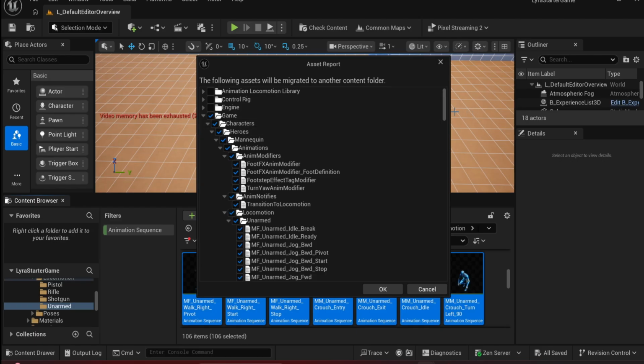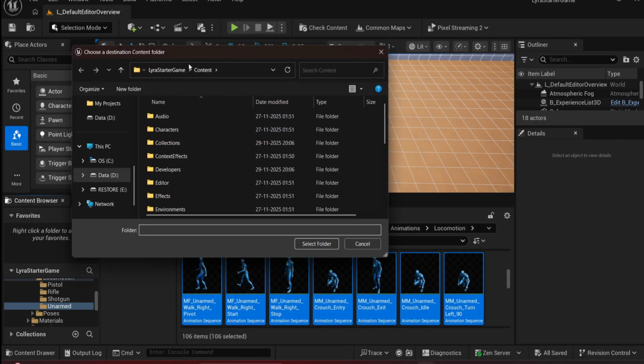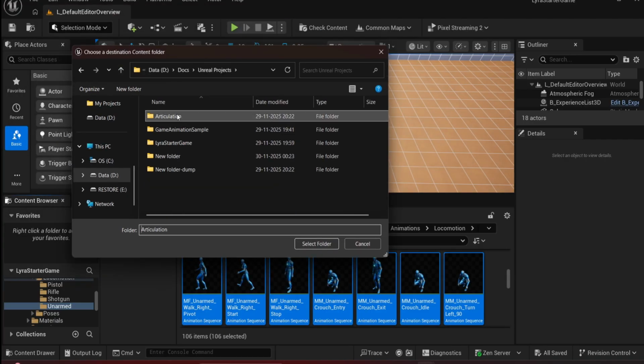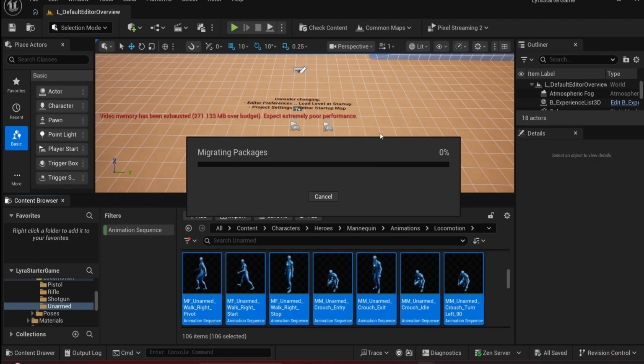We can use the character as well. Click OK to export. So it will show a window. We need to select the content folder from the new project and export into the content folder. It will take a while to export all the files. And after the export is done, we can even close the Lyra project. We don't need it anymore.